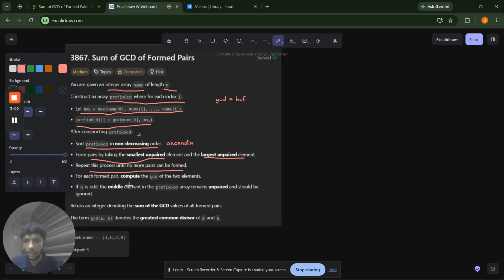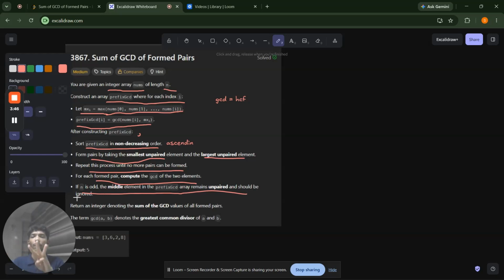For the formed pair, compute the GCD of the two elements. So after sorting, we have made pairs, and for the elements present in each pair, we need to find the GCD. Like after sorting, here is the smallest unpaired and here is the largest unpaired. Now what we have to do is just take the GCD of these numbers. If n is odd, the middle element remains unpaired and should be ignored.